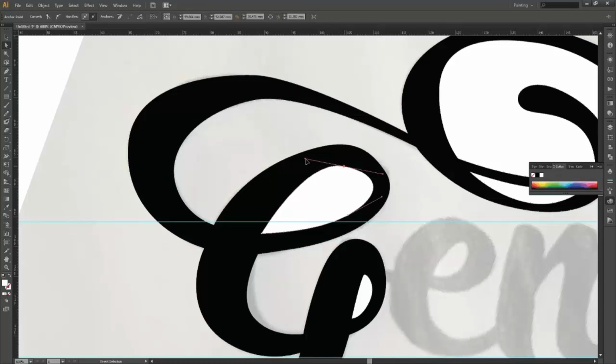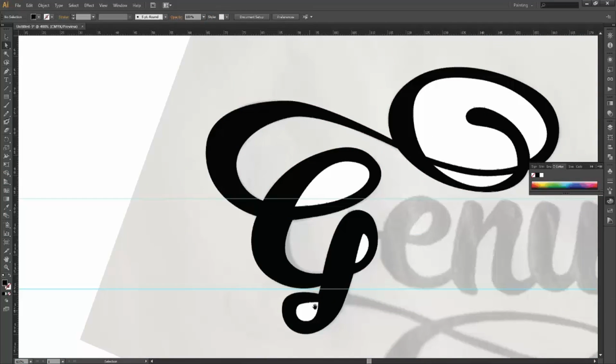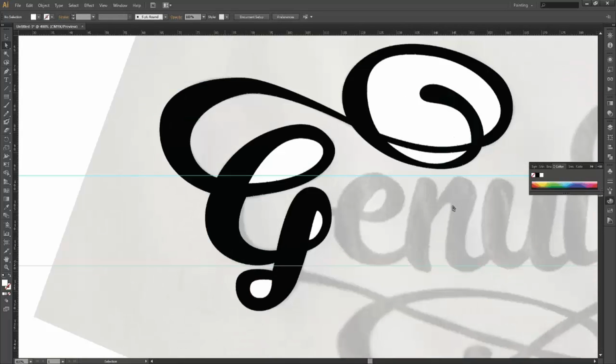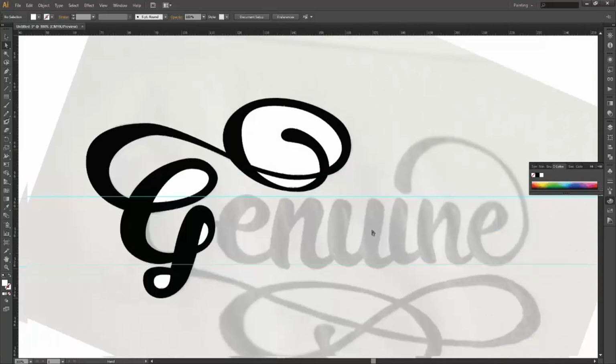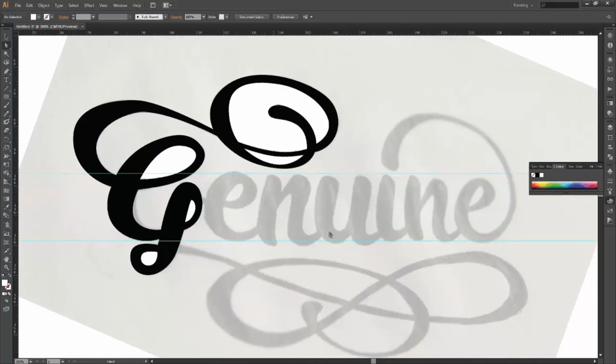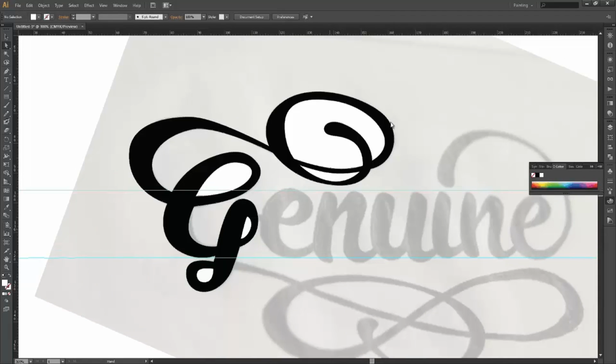You've got to keep adjusting it just to get it right. It's a long process, but it really does look good if you spend a lot of time adjusting it and making sure everything's correct. And so there's my G. I'm going to drag this bit down as well, so that carries on. That looks really nice, and I'm just going to go through the rest of the typography myself and pause it there so you guys don't have to wait too much time for me to finish.